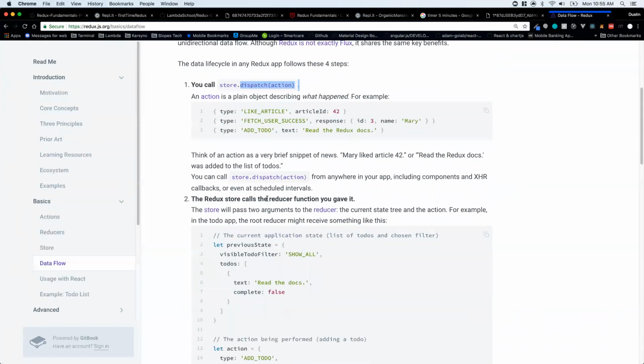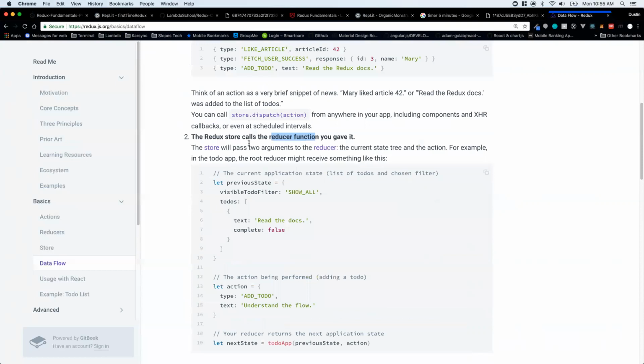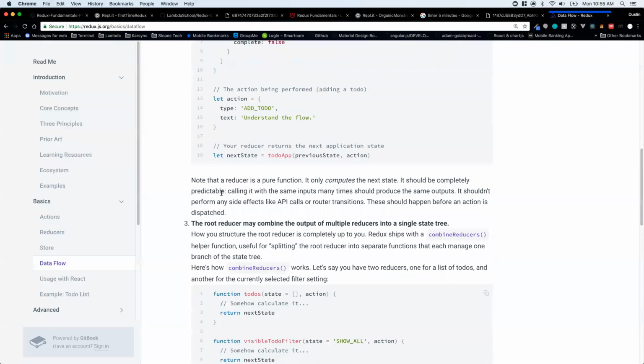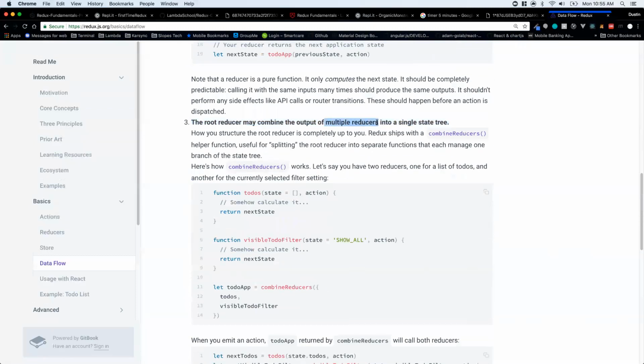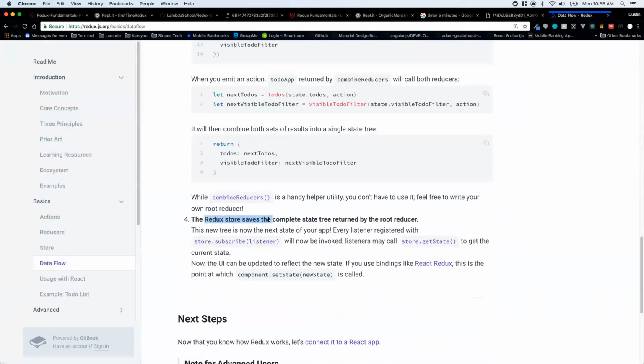Then a reducer function will get called and will update the state in our store. So an action gets dispatched, a reducer function gets called, and our store, don't worry about this one yet. This is just when we split out into multiple reducers. Then the Redux store will save the complete state tree returned by the reducer.